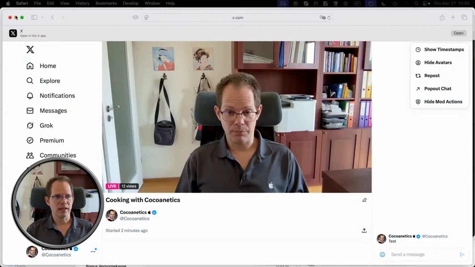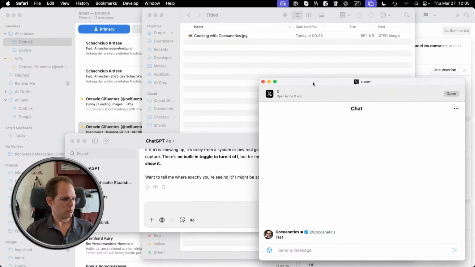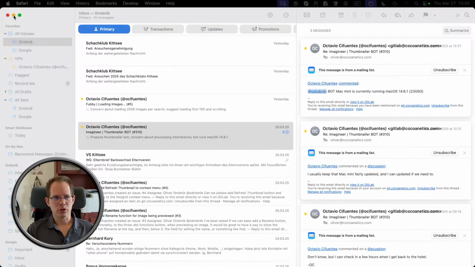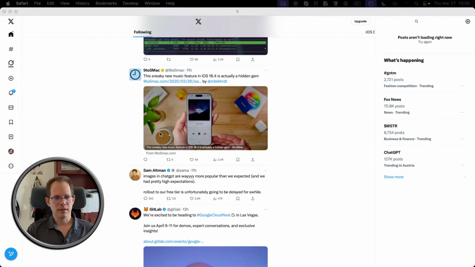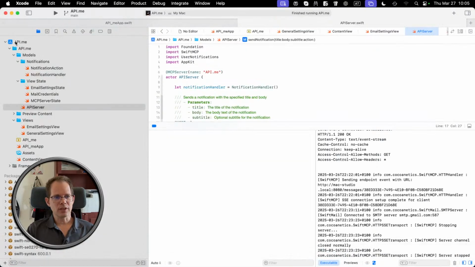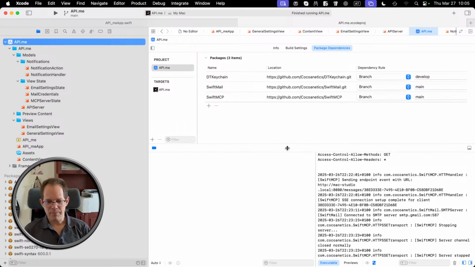Here's my screen. Yesterday I was working on this, let me show you what I have so far. Here's my Xcode. The idea for this app is essentially that I want to have an API for myself, for the things that I have on my computer, so that if I'm not on my computer, I still can get to certain things.